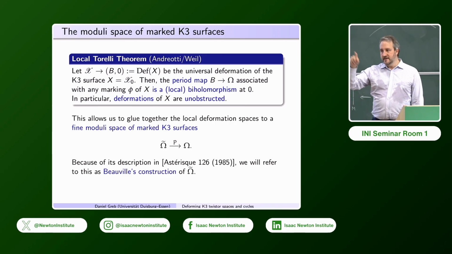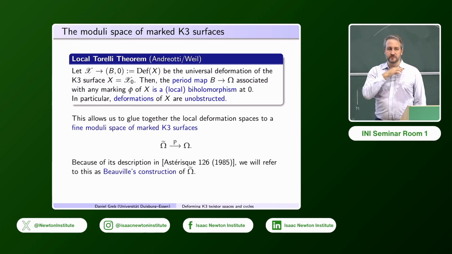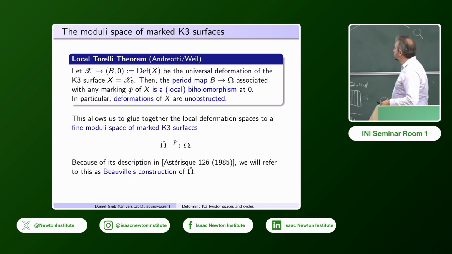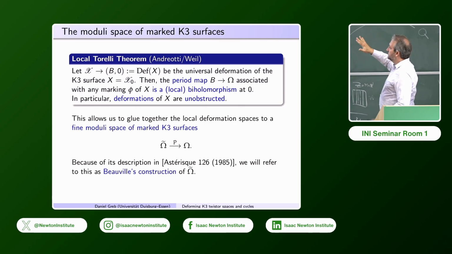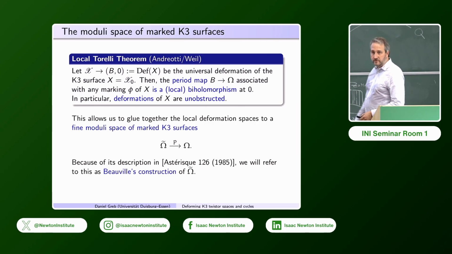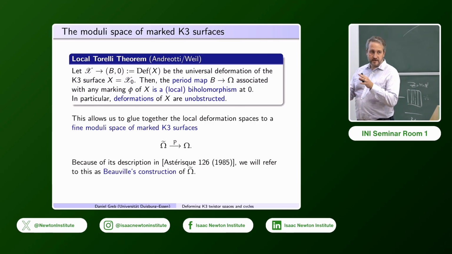It just means that there are no singularities in this deformation space. There are no directions which are there infinitesimally that you cannot move into. In a manifold, if you have a direction, you can walk into this direction and there is a path. So this theorem allows us to move towards our goal of constructing a space containing any K3 surface.